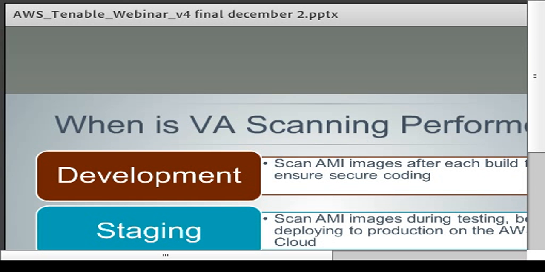Now, it's worth pausing here for a second to point out that we're going to talk a lot about patching, but one of the real advantages that Amazon Web Services running in this type of environment offers is that you may discover vulnerabilities or misconfigurations in your production environment, or hopefully not, but you may find compromised systems in your production environment. You may want to resolve that in the traditional manner, but the beauty of being in this type of environment is that you can build a new, properly secured system, know that it's a clean environment with no malware installed or no compromises, push that through development, staging and production and transfer the workload.